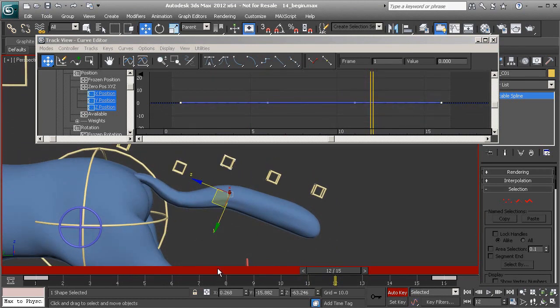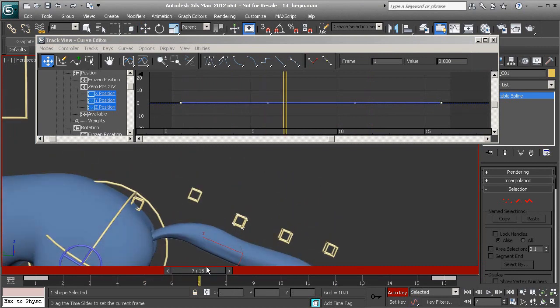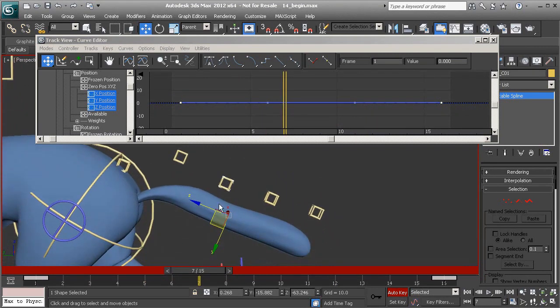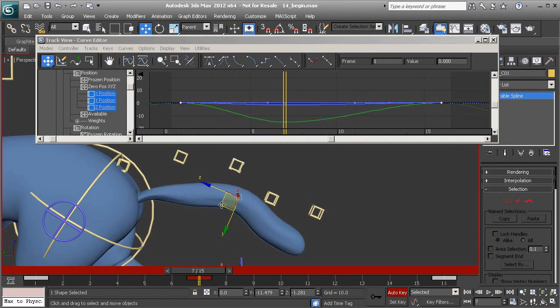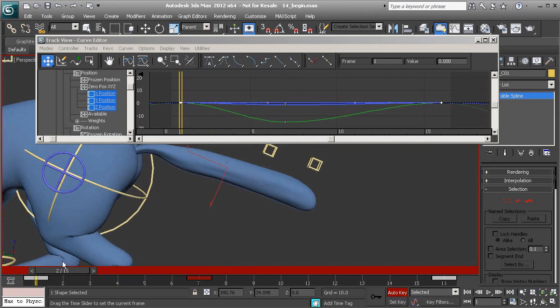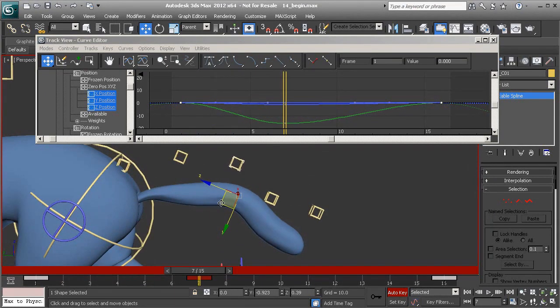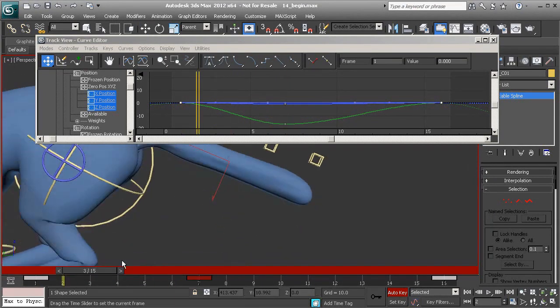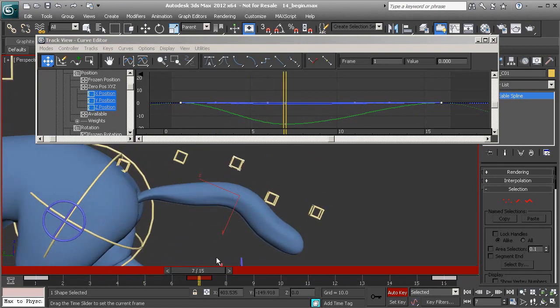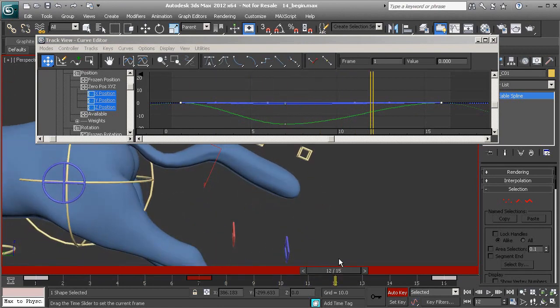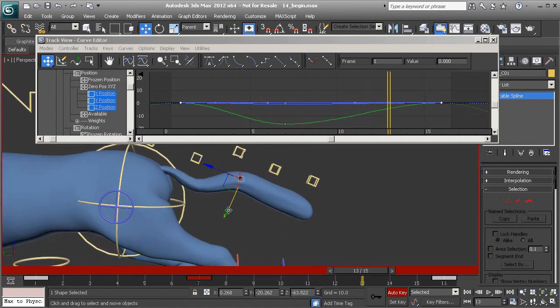So that should follow through with tail B. So a few frames after, on frame 7, let's go ahead and translate our control up and over. So I've brought it a little bit closer to tail D and the Z axis. Okay, great. So now we'll need to have it translate down, which will happen around frame 13. So let's go ahead and bring the control down.